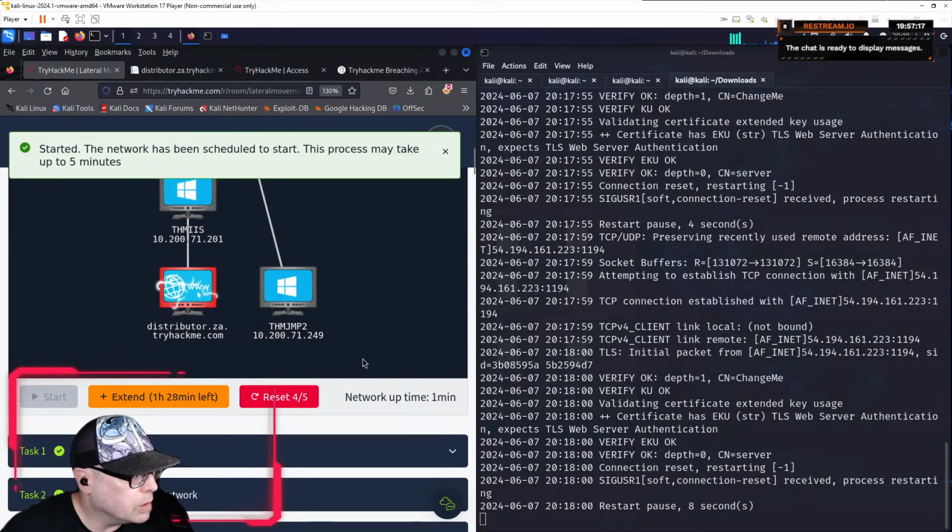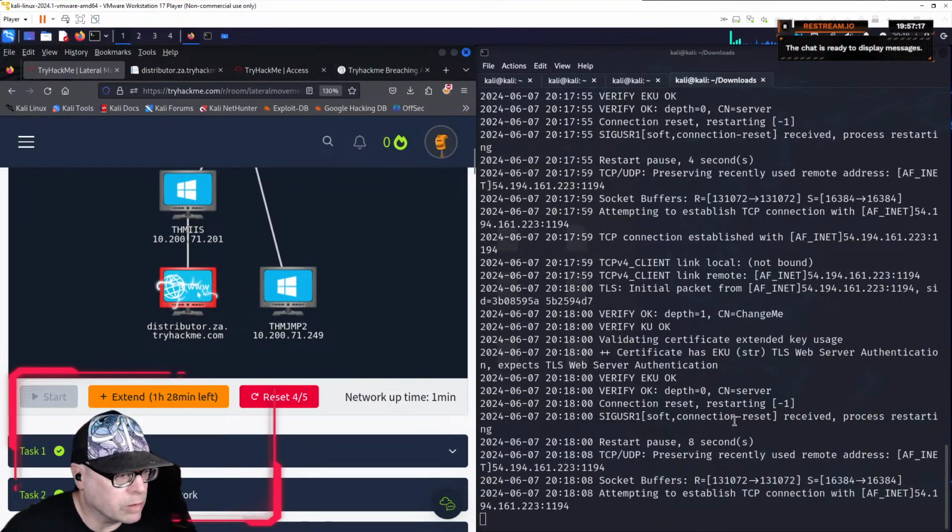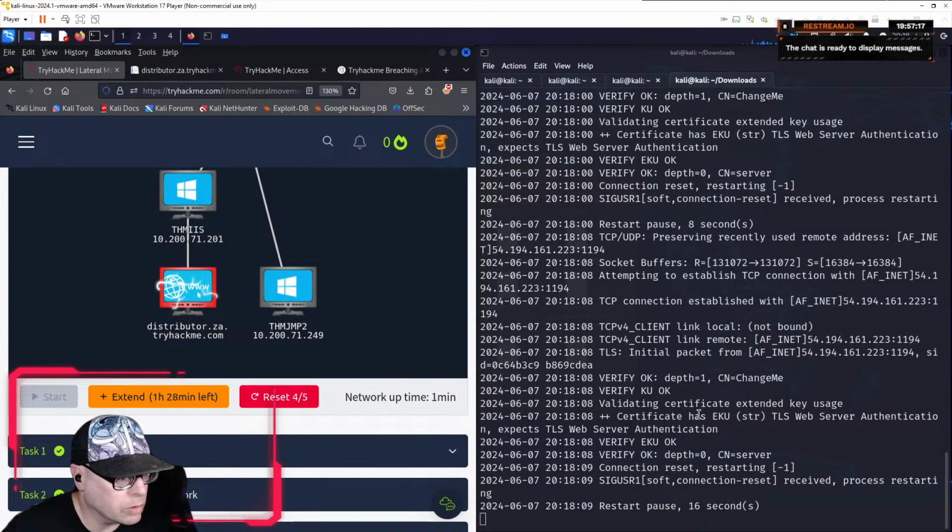It doesn't seem to be working. Maybe because it takes 5 minutes for the network to start up. So we'll let that run for a little bit.